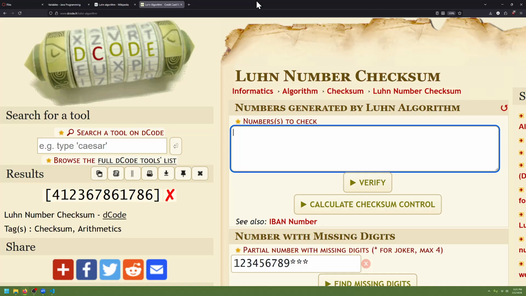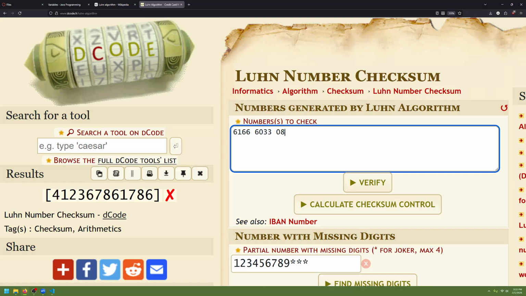That is not expired. 1 second. Let me see. Okay, you know what? I'm gonna use a gift card that has no money on it. Okay, so I'm gonna type in some numbers here and see if it's valid.